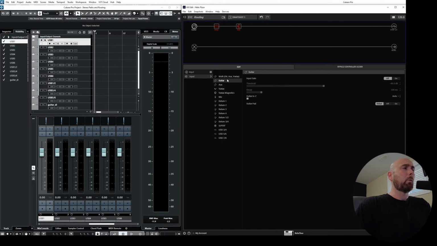Now, the thing about this is we could set this to multi. I don't want to do that today because I just want to be very definitive about what we have feeding into our Helix path. But one thing we can do is go down to something like return 1 and 2, and we could use that as a stereo input. Set it as a line input for return 1 and 2 and plug, let's say, a keyboard into it. That is already a stereo signal so that we can send a full stereo path in here. Return 1 would be accepting the left side, return 2 would be accepting the right side, and then we could process that path however we want. So the thing about it is we can send a stereo input into one of these paths as well.